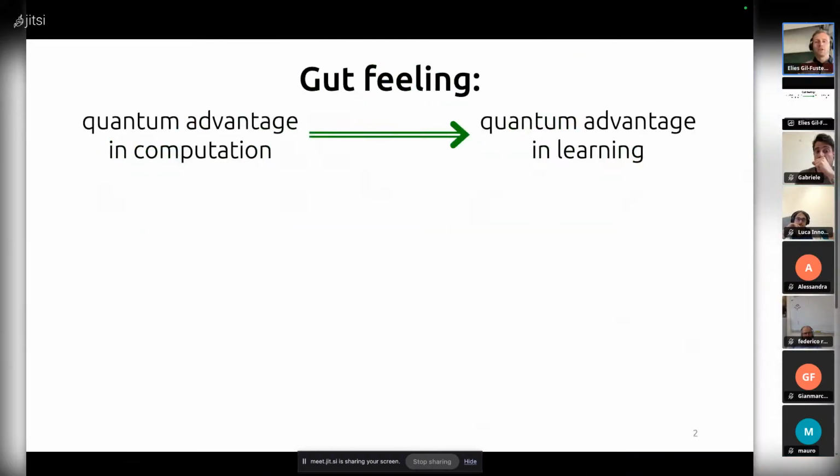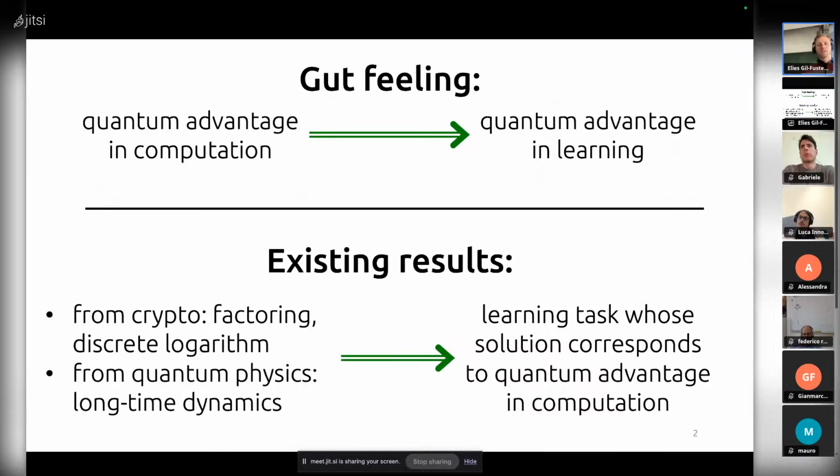Because if we're all here, we have heard about the fact that quantum computers should be more powerful than classical computers for some specific tasks. And this is very well formalized in the framework of quantum advantage in computation. There are computations that classical computers cannot perform efficiently, or we don't believe that they can, whereas quantum computers can perform them efficiently. One would expect that because there are things we can compute more efficiently, there should also be things that we can learn more efficiently. So I'll be making a distinction between quantum advantage in computation versus quantum advantage in learning. And this gut feeling is the starting point of quantum machine learning and quantum learning theory.